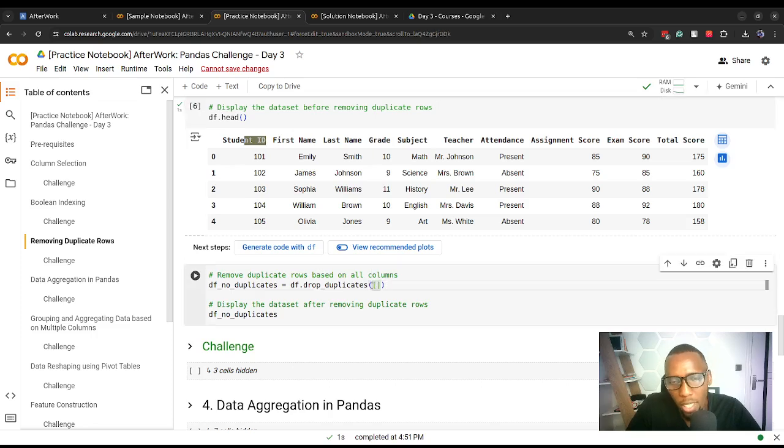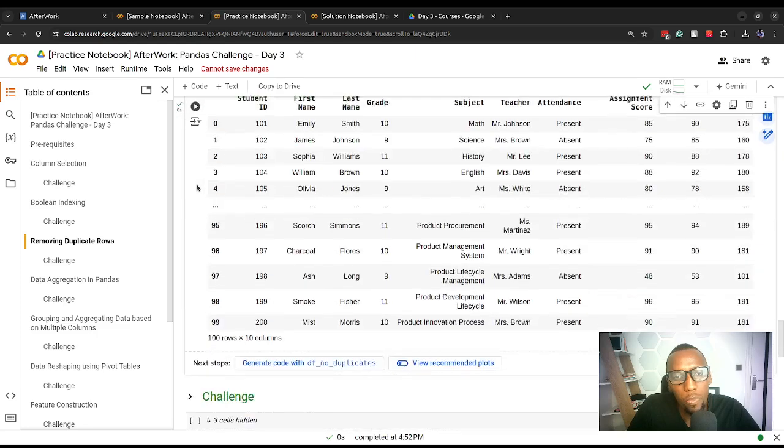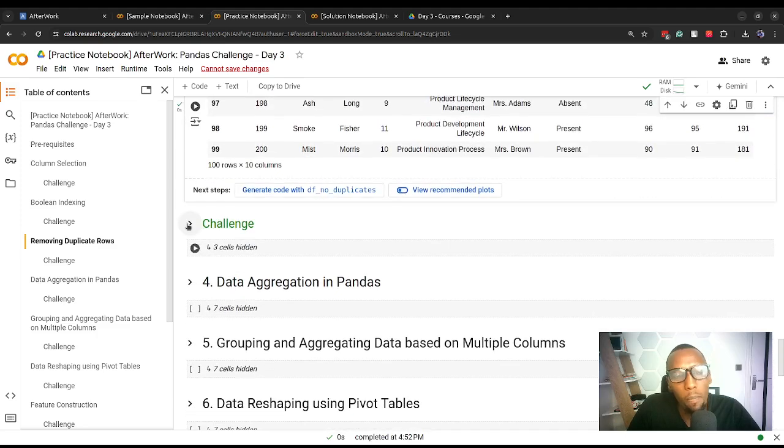So we could just use a list, then we type in student ID. It has to be equal to the column name that you have there. But for now, we just want to drop the records with duplicates based on all columns. All right, moving on, pause the video by the way and work on the challenge.